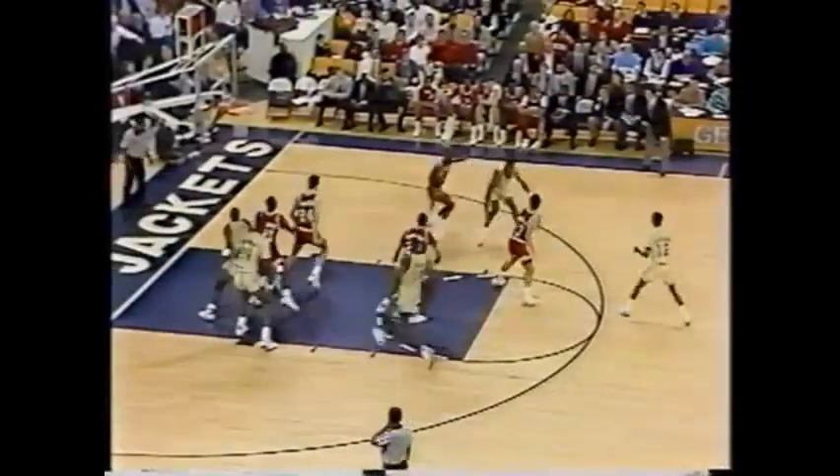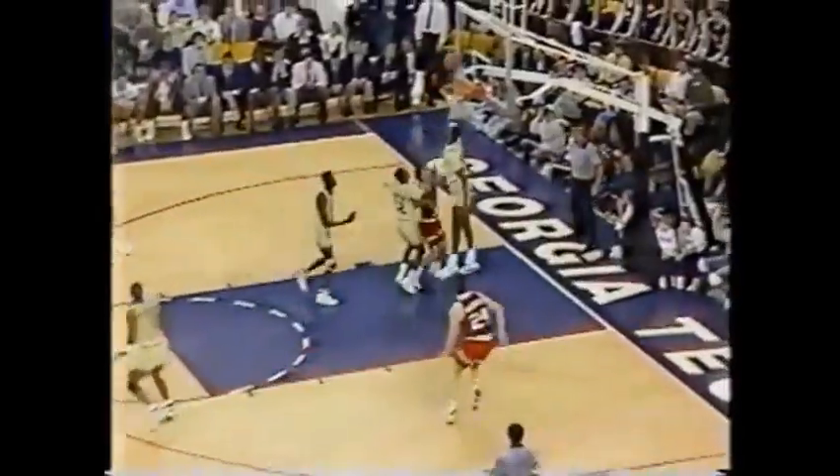You can see they spread the floor, giving Corchiani and Monroe a lot of room. Scott got that one to fall for him — he's got four. There's nobody under the basket at all. Corchiani goes one on three, comes away empty. Here comes Kenny Anderson the other way. Nice pass to Oliver. Brian Oliver's got nine, and he is down. No good, and Barnes, the freshman, throws it off the glass for Georgia Tech.